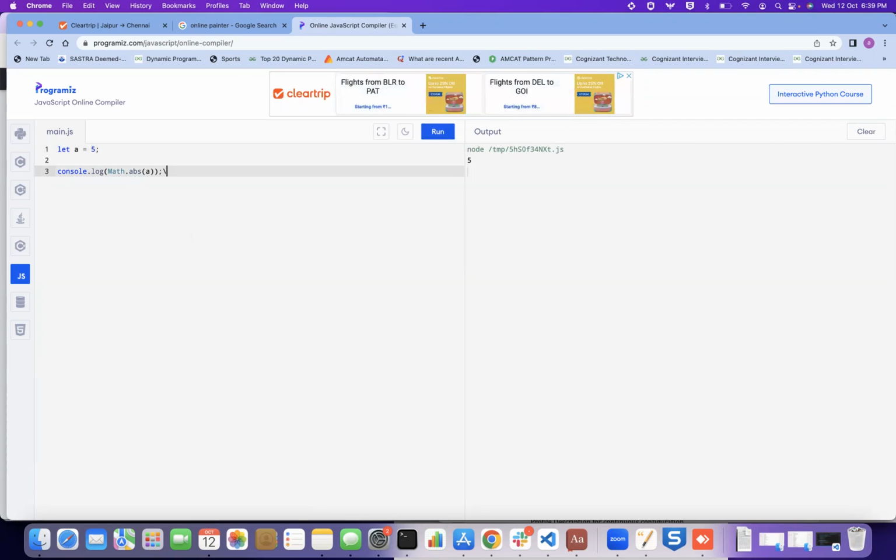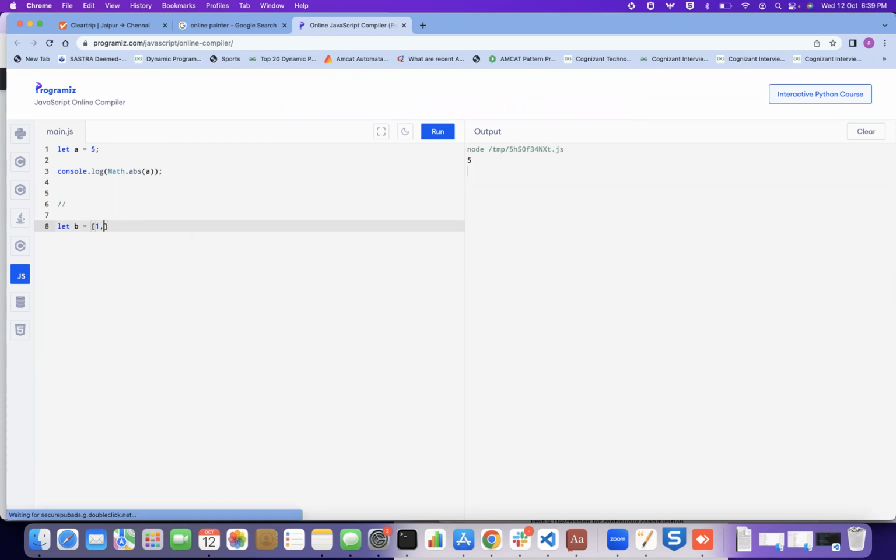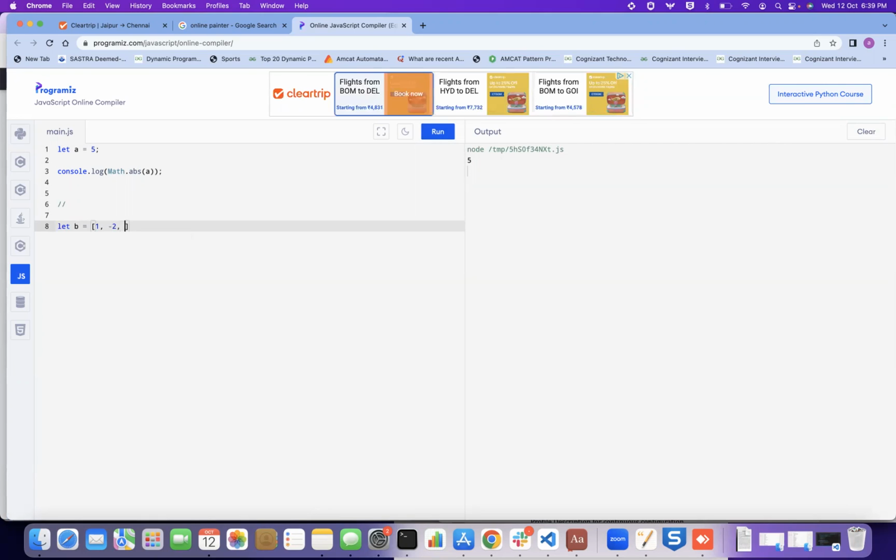Now I have a coding question related to this. I have an array, for example let b equal to 1, -2, 3, -4, -5.